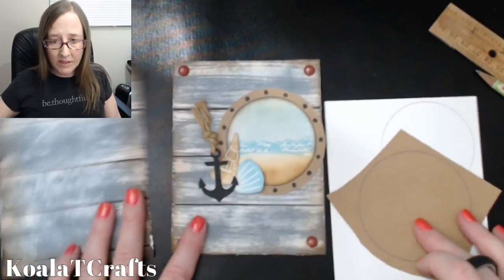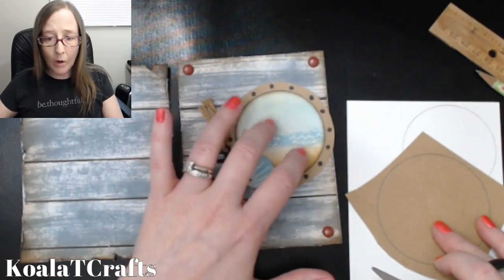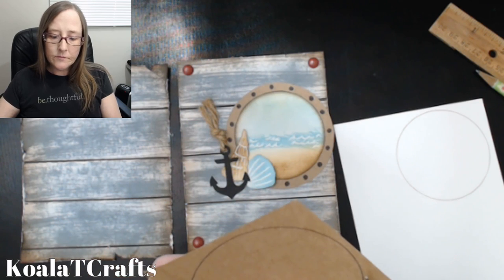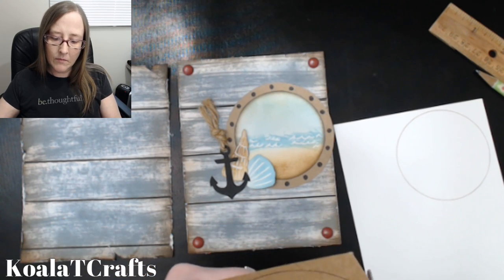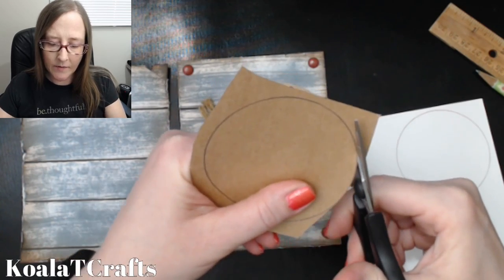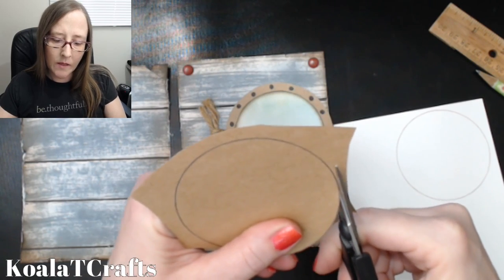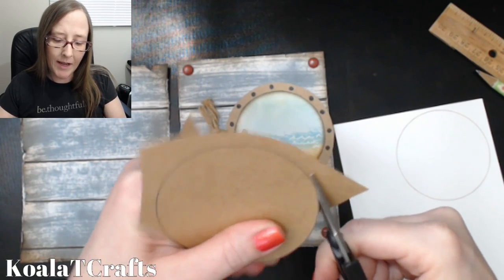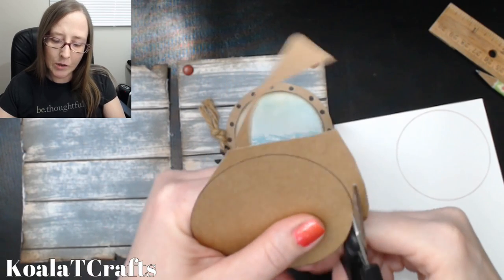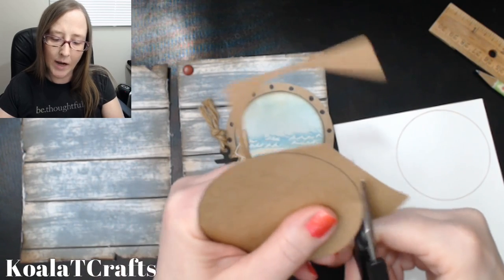So let me see if I can get these in here while I'm cutting. We've got the base, and now we're working on the window. Absolutely, if you have a punch or die system that can cut these out for you, lickety-split, go for it. I'm doing this so that even beginners who can't afford a Cuddlebug or an electric machine can make fancy cards and not have to break the bank doing it.